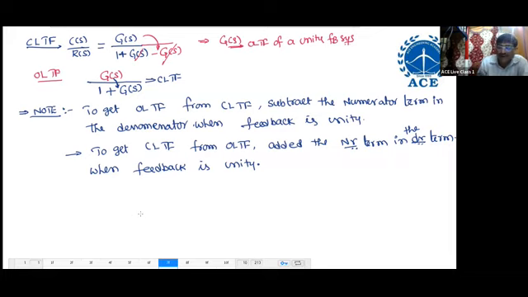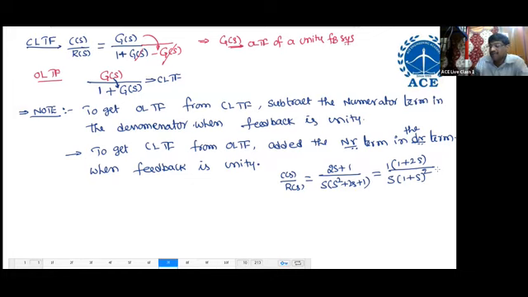Sometimes one pole at origin is there. For example, C of S by R of S equal to 2S plus 1 by S into S square plus 2S plus 1. What is the DC gain here? Infinity. But system gain is 1 only here, because if I adjust into time constant form, I can write 1 into 1 plus 2S divided by S into 1 plus S whole square. So this is the time constant form. What is the system gain? Numerator constant by denominator constant, 1 by 1. It will become 1 only.